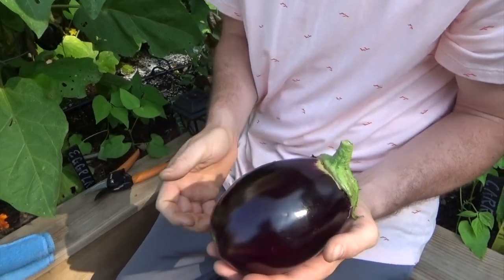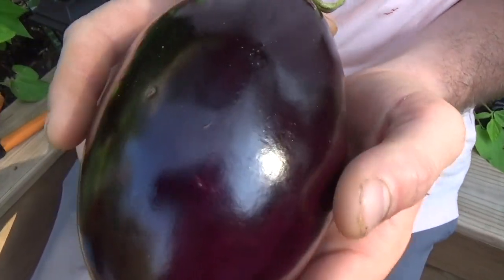Wow. And so here is that sheen. I don't know if you guys can see.